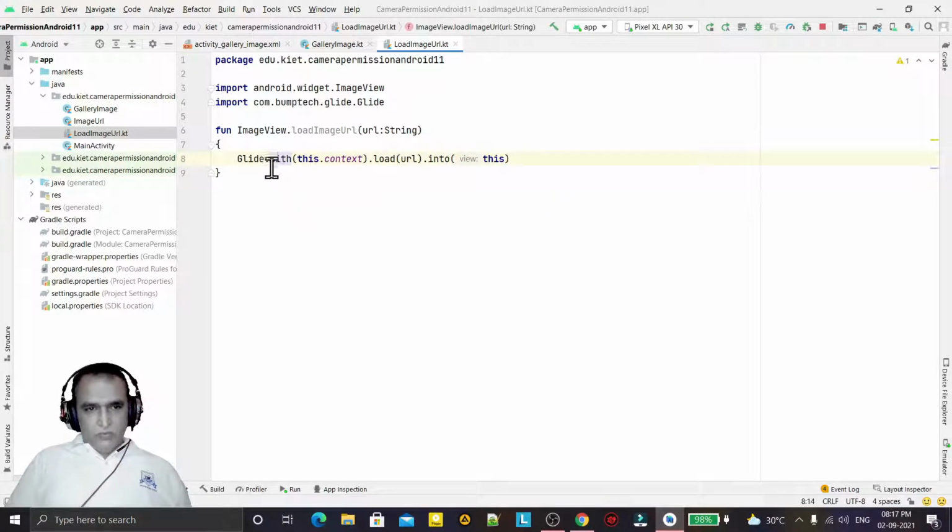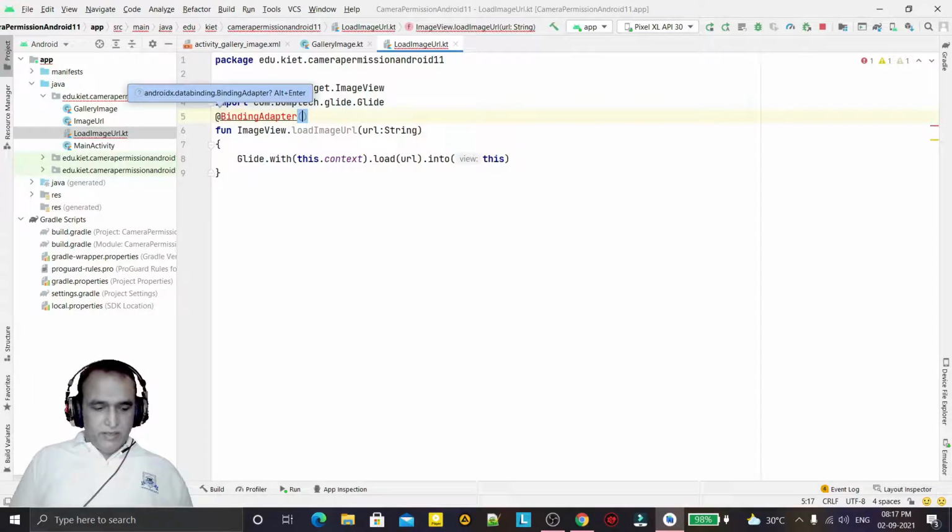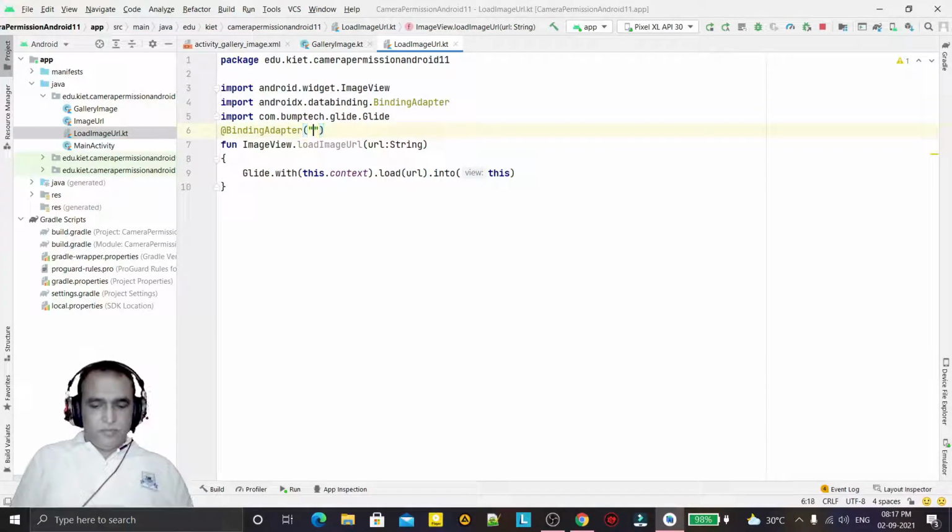Now we have to make this adapter a binding adapter. So I say BindingAdapter, and here I pass the name of the function, loadImageURL. Remember, I am typing here the name of the function.